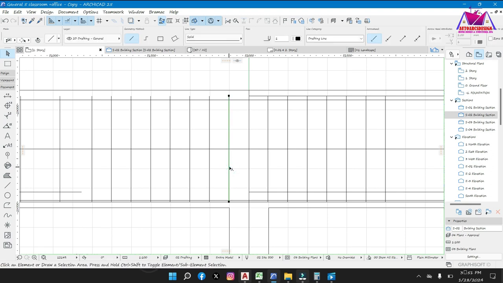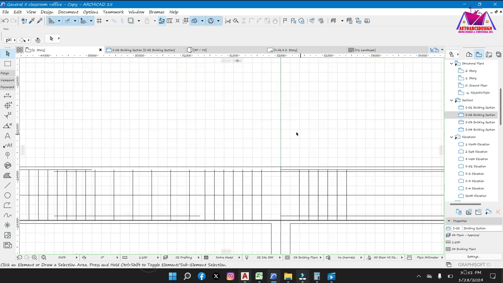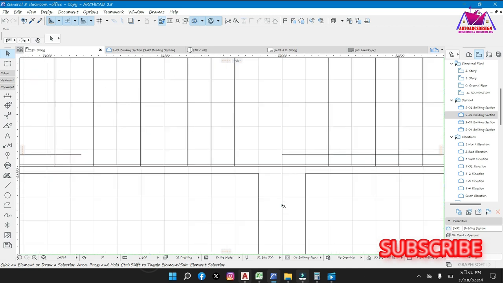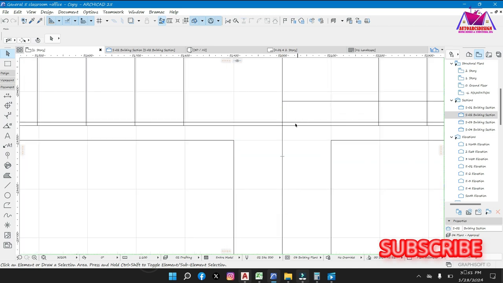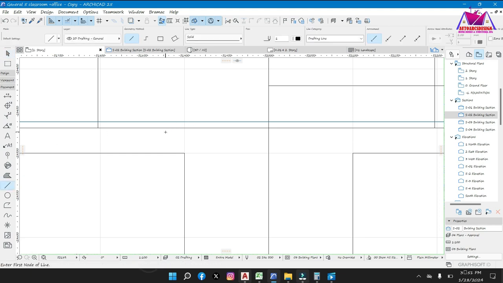How can we deal with? So we are going to create this junction here, and it is very simple. So first we will create two lines that will pass through, and these are the lines that will intersect.